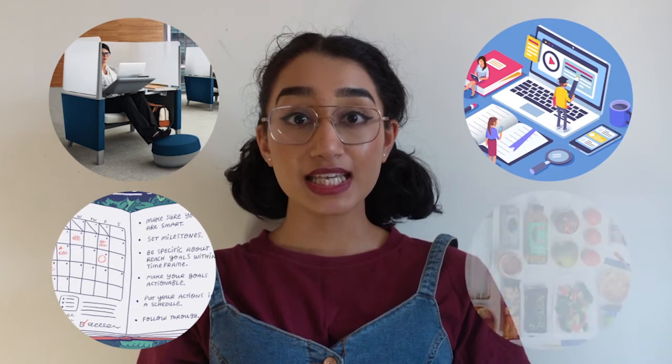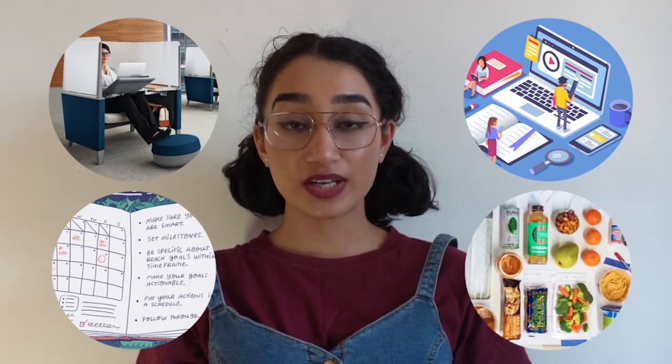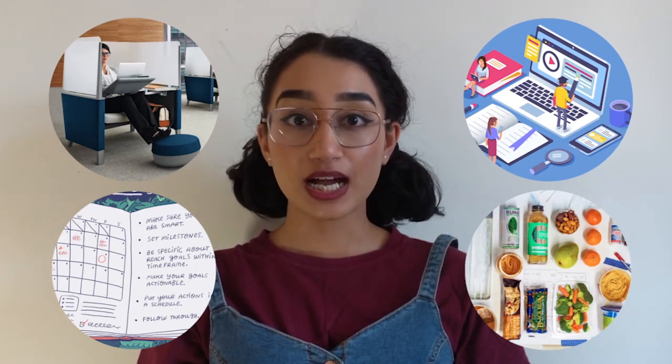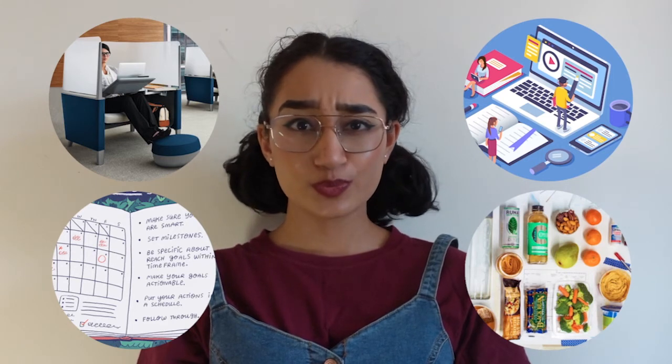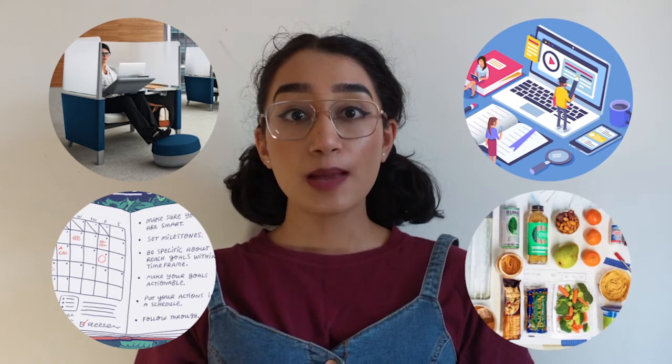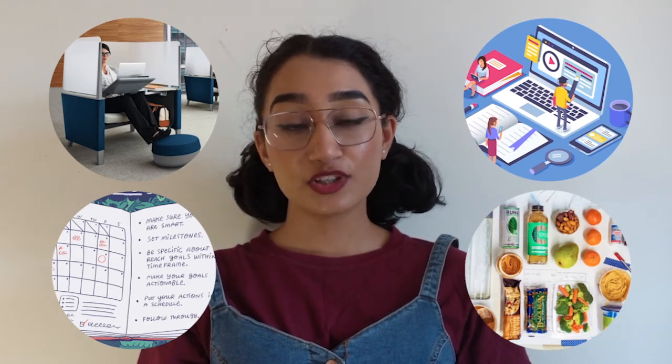Lastly, I like to have a lot of snacks on hand when I'm revising. If my belly is empty it just distracts me, so make sure you have plenty of water and not just sugary sweets around you. And if you don't have any food, make sure there's somewhere nearby that you can pick something up. Queen Mary's campus is surrounded with lots of food places on and off campus.